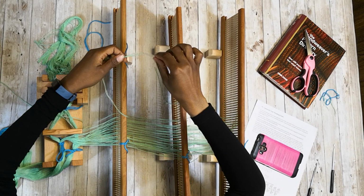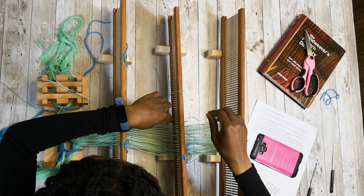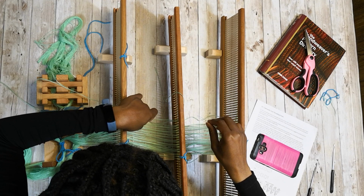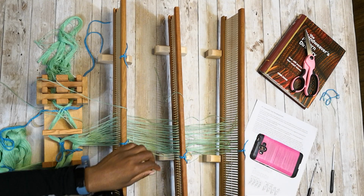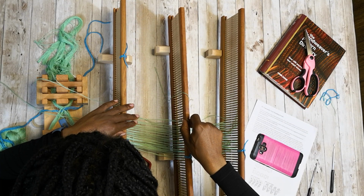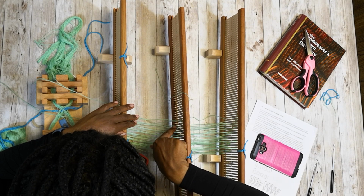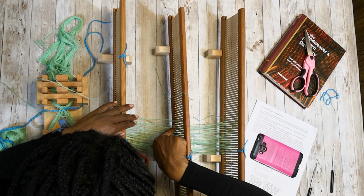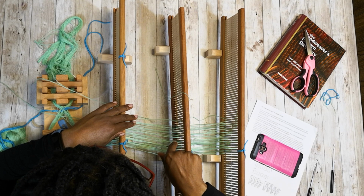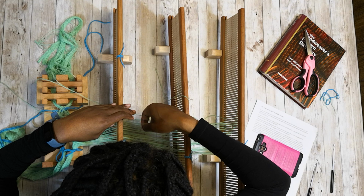Okay, I've got a couple of threads that I need to fix. So this is shaft 1. This is going to be shaft 2. This one needs to go over. Oh my goodness. What did I do? Yep. Okay, where did I make my mistake? So that's 4. And that's 3, 4. And this is 1.